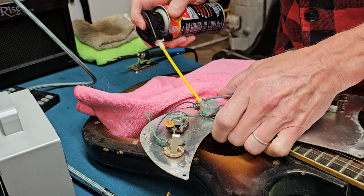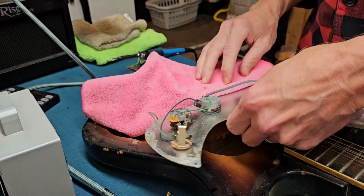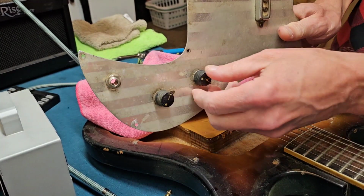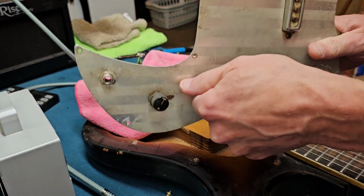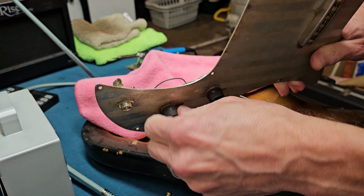Deox it. It's not the cheapest stuff, but man, it is worth every penny. This stuff is fantastic. After you clean them, just twist the knobs a lot, or after you spray them.